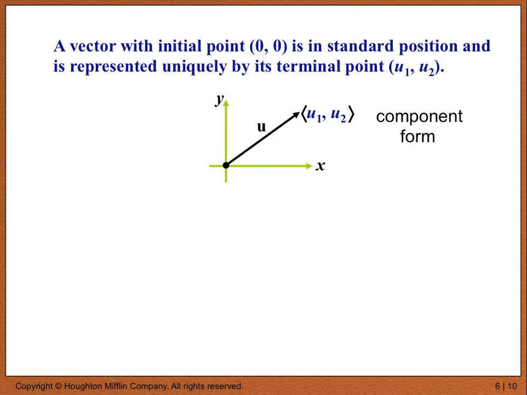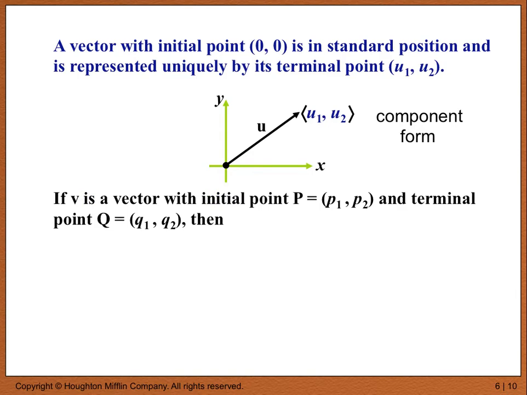And so when you see these symbols, this kind of strange looking parentheses or bracket, some people, like Star Wars fans, like to think of it as the wings of a TIE fighter. But I don't know if that even means anything to you. Whenever you see these kinds of symbols, just think of it as a component form vector. It's a component form vector. Now, I'm going to explain a little bit more about what we mean by component form, so don't worry about that if you don't understand it yet. But just make sure that you recognize this notation as component form. Now let's see what exactly it means.